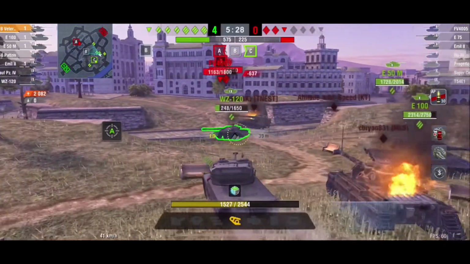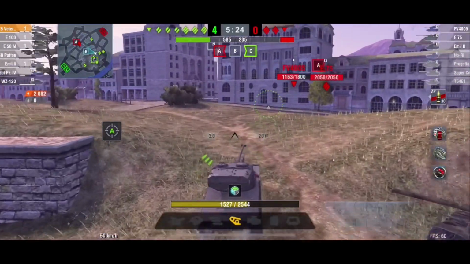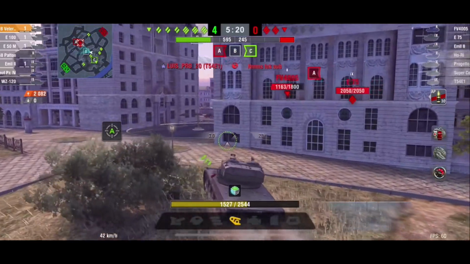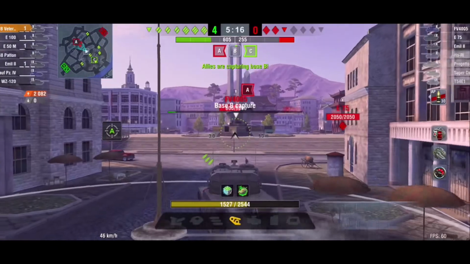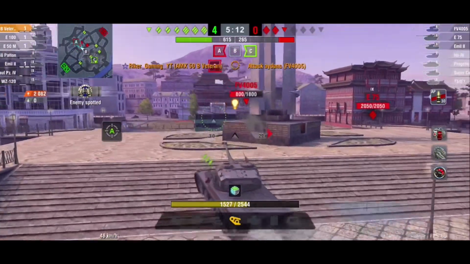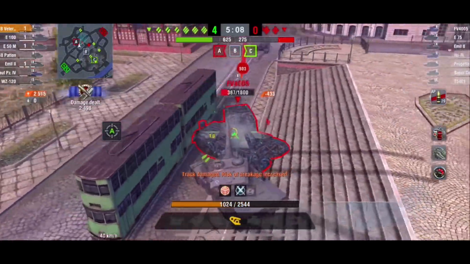So hopefully my team does push the right hand side, because I'm going to go ahead and just go straight towards this middle area where base B is at, and hopefully catch them by surprise and end up flanking them, getting nice clips into the enemy. There's the FV4005, and I can definitely clip them out right here, so I'm going to push super aggressive and super fast just to get the damage in and get a deadly tank out of the game.